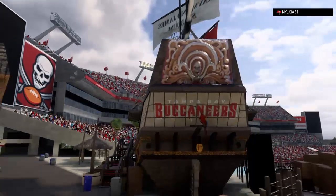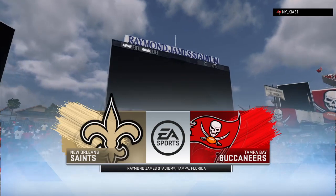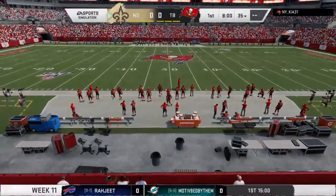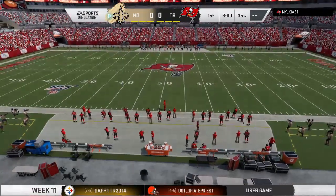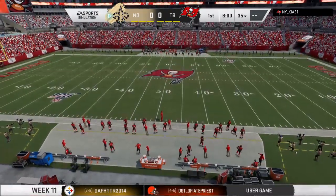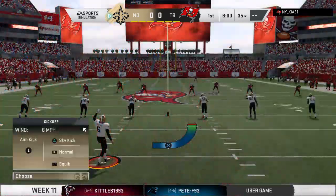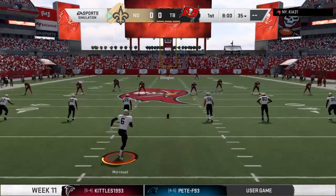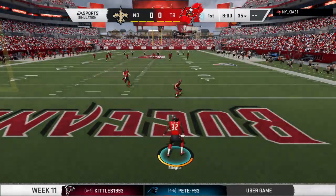And we're about 5 miles northwest of downtown Tampa at beautiful Raymond James Stadium near Florida's Gulf Coast. With the echoes of cannon blast still ringing in our ears from the north end zone, the Bucs were introduced a moment ago, and they are all set as their guys will do battle with Drew Brees and the New Orleans Saints. The NFL season has hit high gear, and off we go in Week 11 on EA Sports.